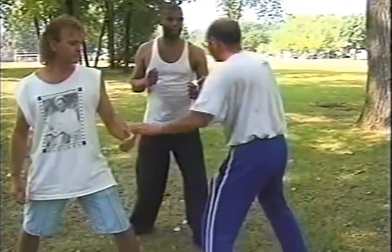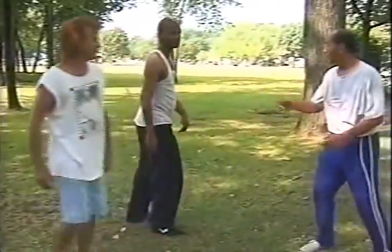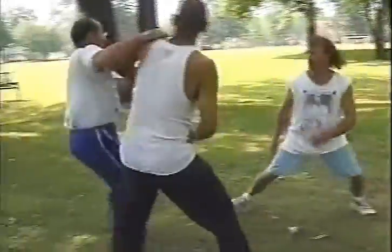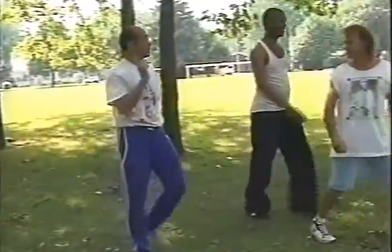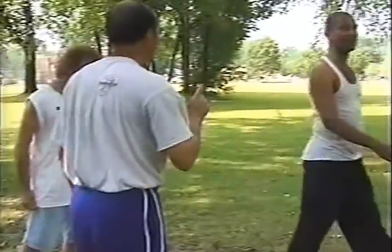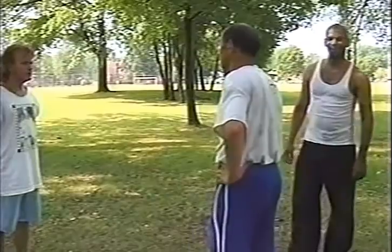So whenever you do it, you go here, come here, turn this side, and turn this side. And you keep coming for both sides. So always keep moving. Keep moving. When you attack, you keep moving. Do not stay on the line. If you stay, you've got a problem. Okay? Always moving. Never stay. That's for when you fight more than one person.